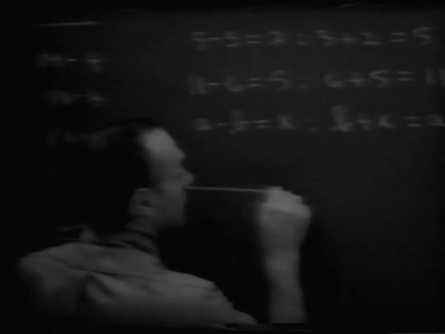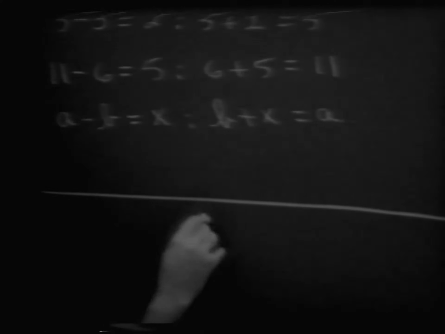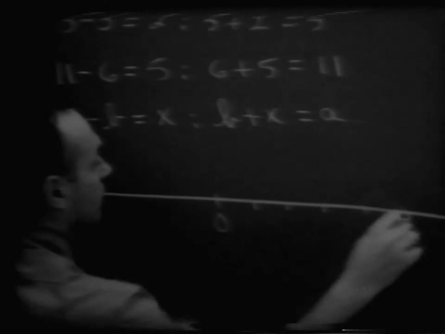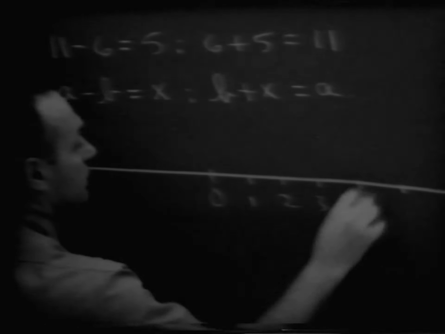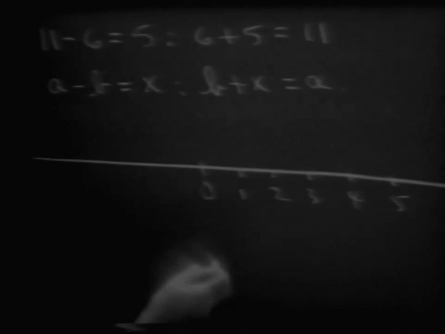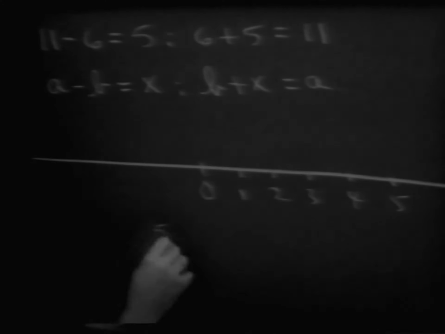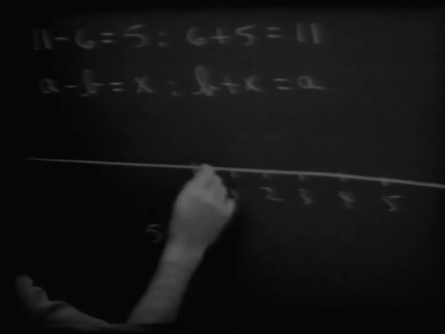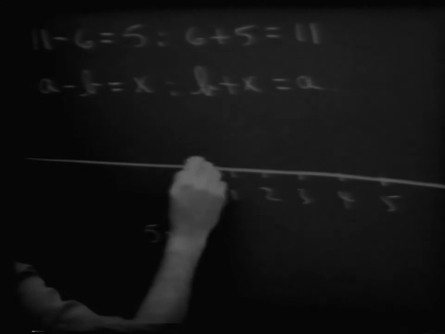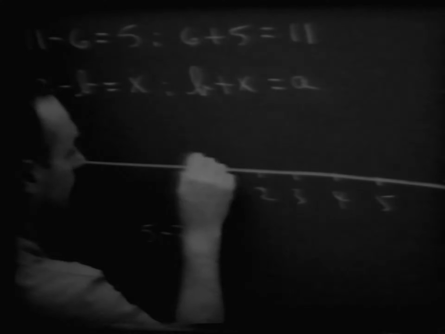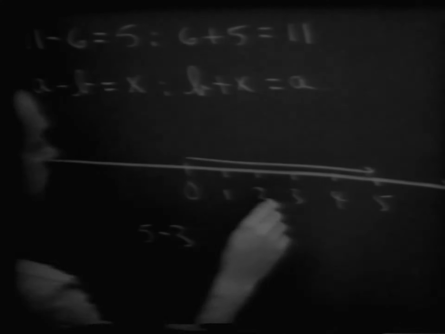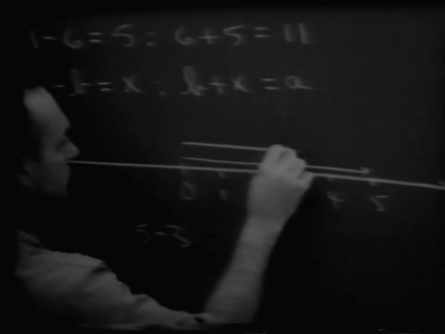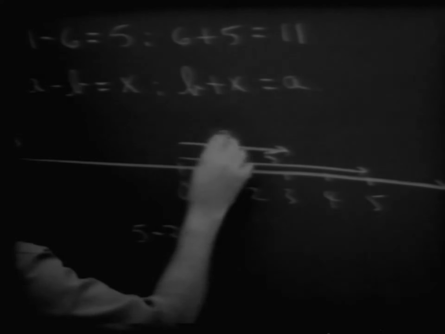Okay? Let me make an example. Let's make a picture here of a number line. Let's say this is 0, 1, 2, 3, 4, 5. That should be 1, 2, 3, 4, 5 in this fashion. Now, let's take the case of, say, 5 minus 3. And let's look at this as a vector, or as one of these lines with an arrow on it. Now, here is the number 5, associated with that is 5, and associated with this one is the number 3, is that right?